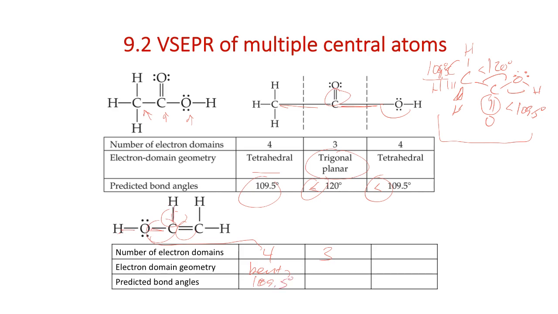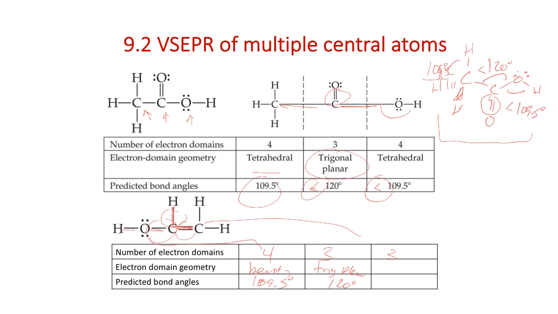The bond angles here would be closer to 120 because that's trigonal planar. So this would be a trigonal planar geometry, close to 120 degrees. Let's not worry about greater than or less than here. It's a little bit more complicated. Really, we're just trying to see more simply in the structure.